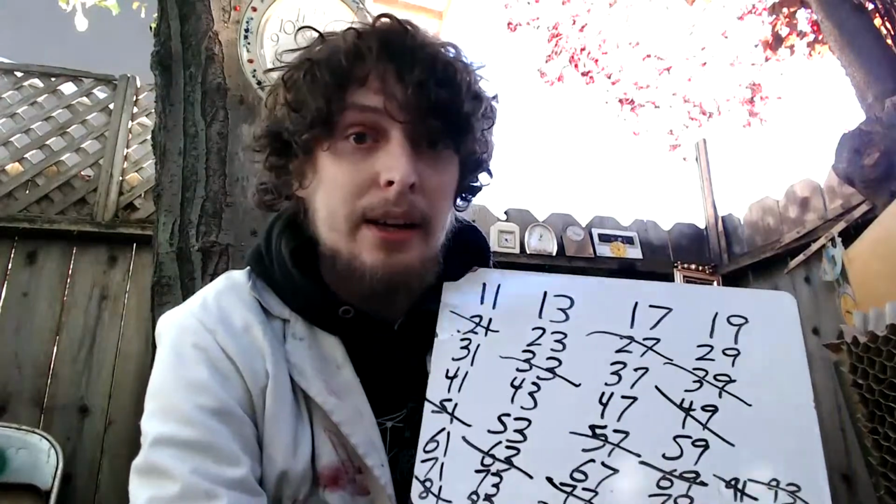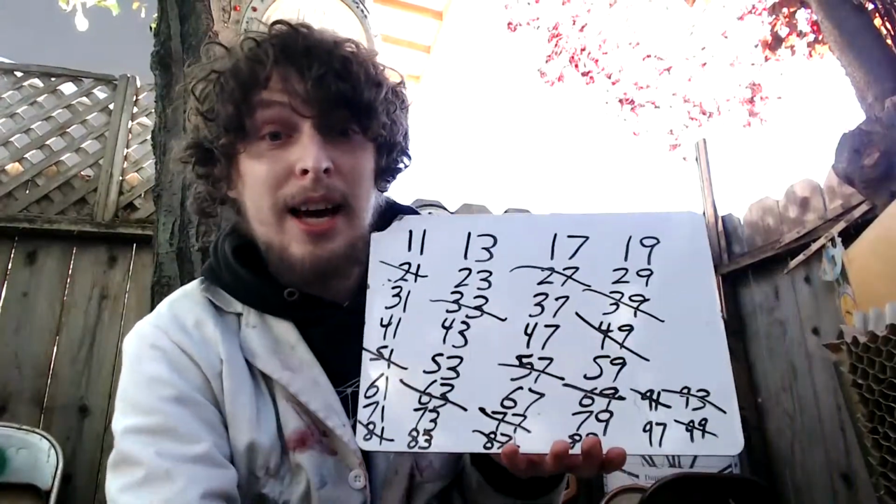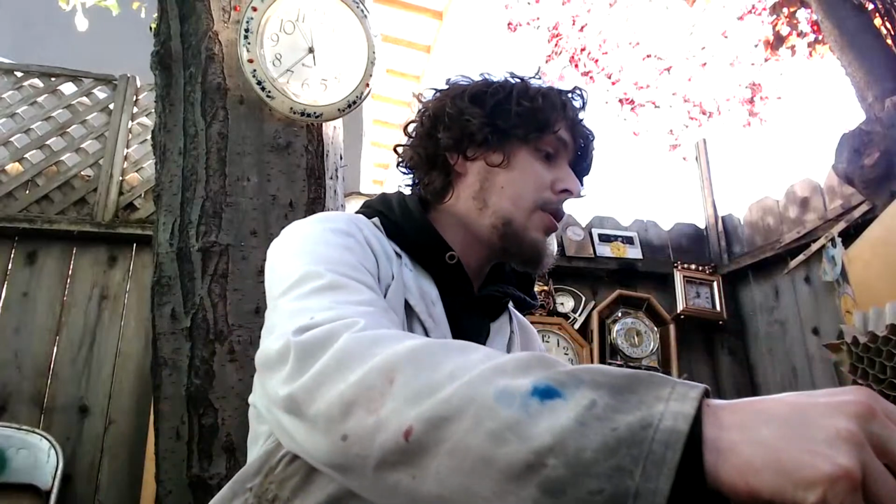None missed, no too many, no too few. So not that hard to have found all the 2-digit primes. Now, of course, to find all the 3-digit primes would take a lot more time, but you could use the same procedure. We need to think, what's the square root of 1,000? Turns out it's 31 point something. That means that for any composite number less than 1,000, at least one of its prime factors must be 31 or less.